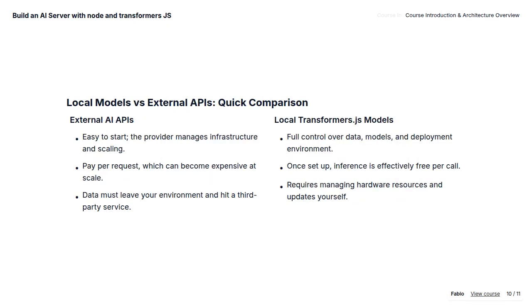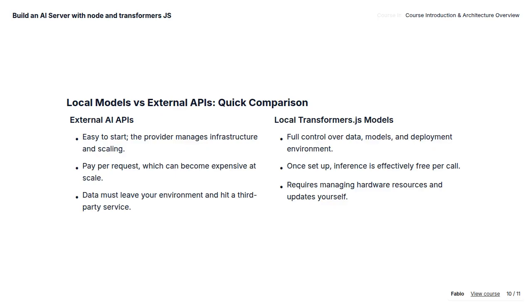That's where the comparison with external APIs becomes important. External AI services are often very easy to get started with. You send an HTTP request, they handle the rest: scaling, infrastructure, and model updates. But this convenience comes with ongoing per-request costs and the requirement that your data leaves your environment and goes to a third party.